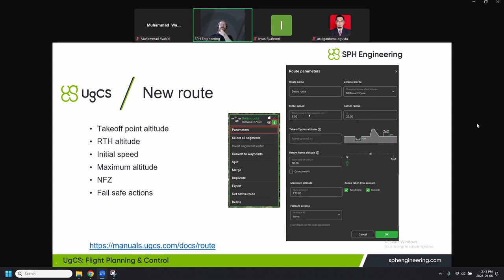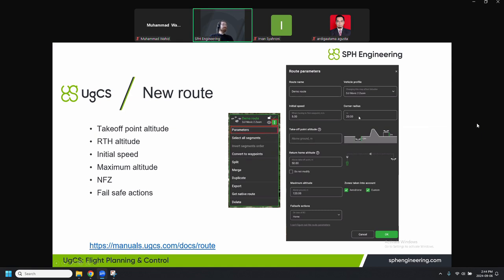So the next parameter is the initial speed. If you're flying low to the ground, so 3 meters and down from the ground, I really suggest changing the initial speed, because this is the speed at which the drone goes from its current location to the first waypoint. I forgot to change this parameter, and I was flying 2 meters AGL, and 5 meters per second at that altitude is quite scary, especially with a lot of obstacles in the way.